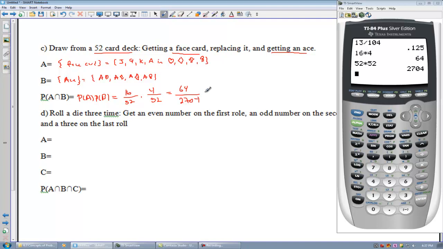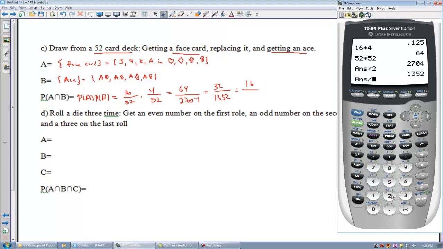which equals 2,704. And obviously you can cancel off some 2's here, so I get 32 divided by, and I can divide this by 2. Let's see what it's equal to, so 1,352. I can divide this by 2 again, so 16, divide that by 2. So 676, and keep going. So divide by 2 again, I get 8. I divide by 2, 338. Just keep going until it's not even anymore, basically, right? So divide by 2, so I get 4 over 169. Only thing that goes in 4 are 2's, and 169 is not even, so we're good. So my answer is 4 divided by 169.